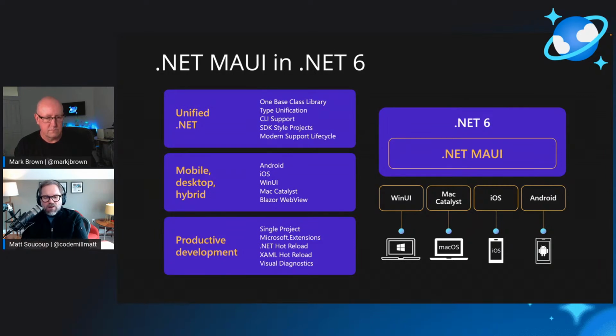And then a cool thing is there are some productivity enhancements that came out with .NET MAUI as well, such as a single project in Visual Studio, which I'll show in our demo, and then hot reload, both with XAML and in the .NET code itself. So you make a change in the XAML, which is a user interface markup, hit save, and all of a sudden it shows up right on the app itself. So it really speeds up your inner development loop.